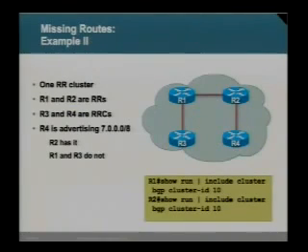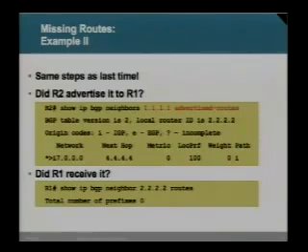Second example, you've got one route reflector cluster, and you've got 2 route reflectors in that cluster. So R1 and R2 are the route reflectors, 3 and 4 are the clients. 4 is advertising that network, same deal as before. 2 can see it, 1 and 3 do not. So router 1 is cluster ID 10, router 2 is cluster ID 10. Okay, that's fair enough. There's certainly nothing bad with doing this.